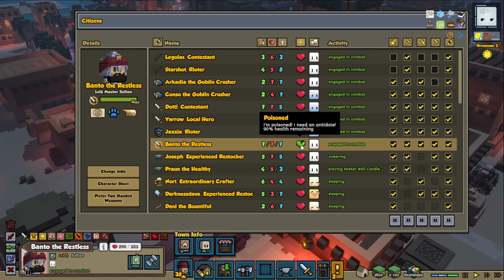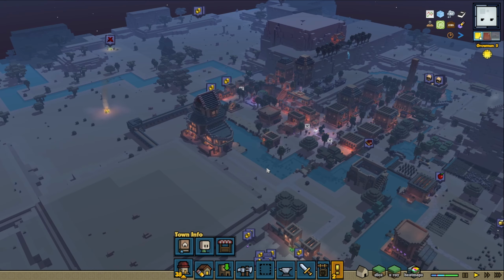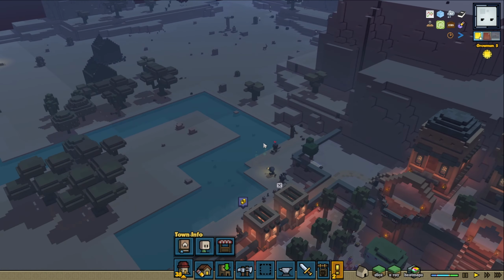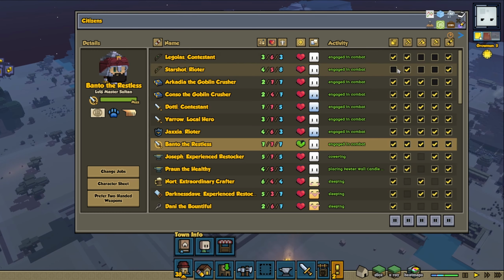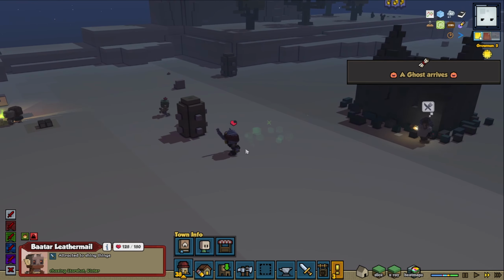Wait, Banto the Restless. I'm poisoned. Oh, that's really good that this is colored green when they're poisoned. I love it. But I'm not sure about the battle music, why that is going crazy today. There might be some enemies again. Could be. It looks like most people are sleeping, however. This is just a small little camp also. Thief approaches. Oh no, what will we do?